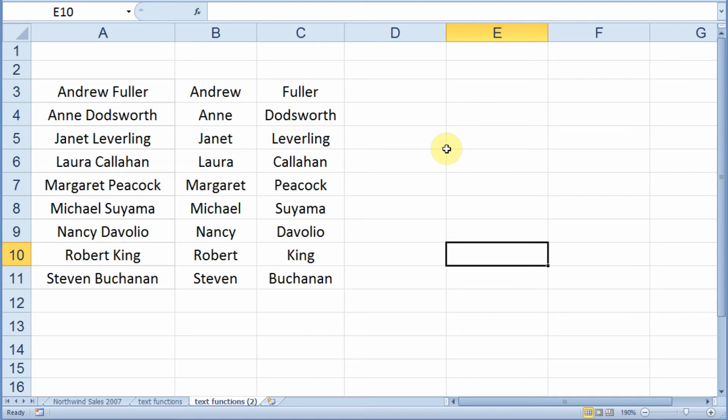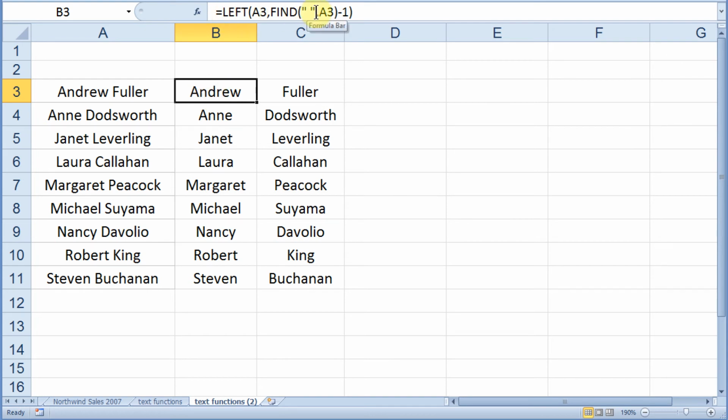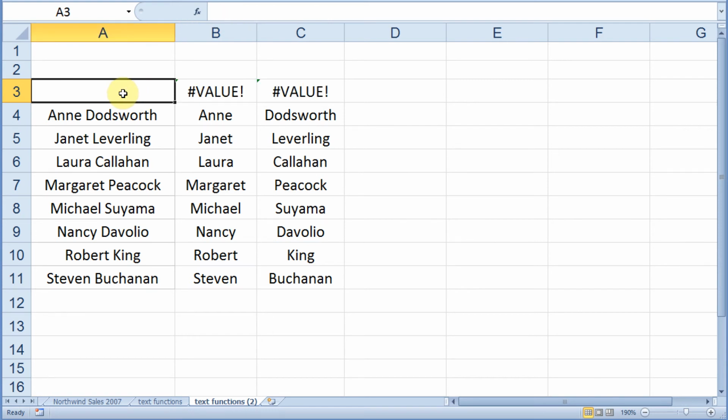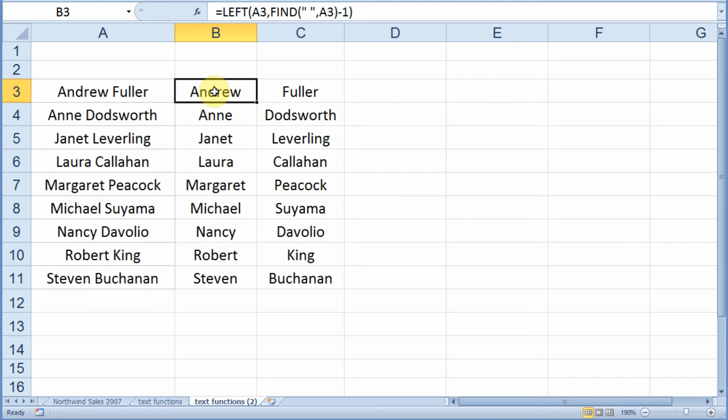Just a note here. The name Andrew that we see here is derived by using a set of functions and extracting information from this text string of the first and last name. These two values completely have problems. That is, if I come out here and delete this, I get all kinds of errors. So what I'd like to do next is show you a real easy way to turn these from the calculated formula functions into the actual value in the cell. In other words, I want to extract the formulas and put back in the text that the formula gives us, and have it set up just as if I typed these in by hand.